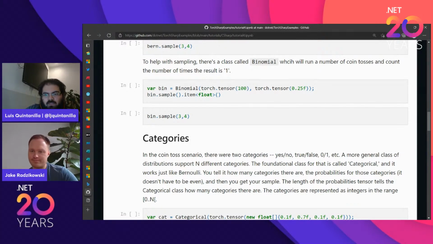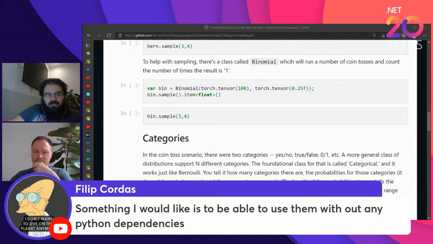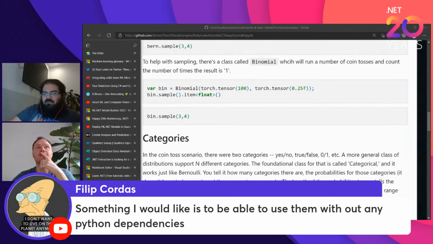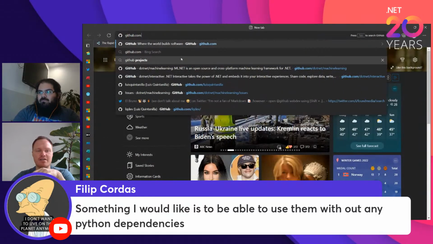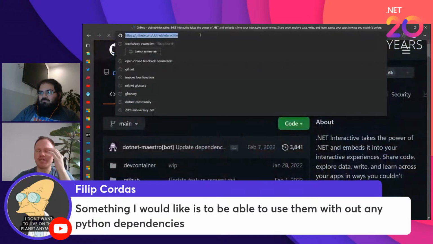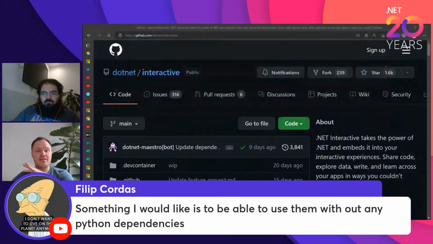Awesome. Yeah, I see that there's a lot of thumbs up for using them for learning and running code samples. Philip, I see you had a comment: something would be nice to be able to use them without any Python dependencies. I believe with Interactive, that's the case, right, Jake? There is zero dependency on Python. So I'd have to double check the VS Code one. I can't remember if that needs the Jupyter extension or not, which might come with some Python dependencies. But the notebook experience that's inside of Visual Studio doesn't have any Python dependencies.